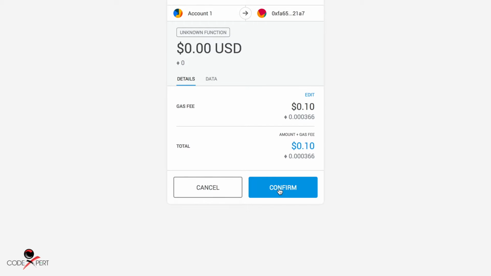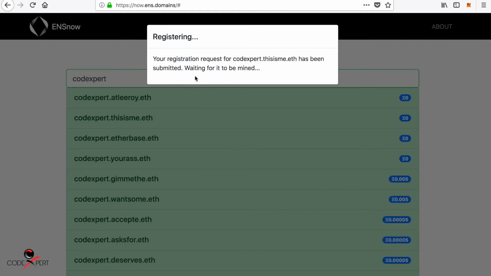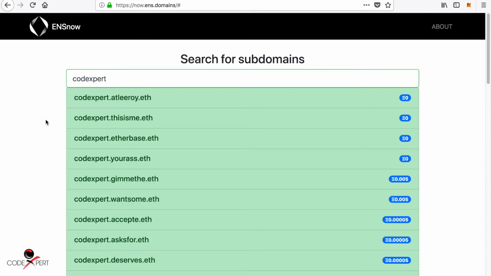the domain. I'm not going to actually register the domain here because I have already done it before, so I don't need it. So I'm going to cancel it, but if you want, you can confirm, and once the transaction is mined, the Ethereum domain name will be yours. Alright guys, I think that was a really short tutorial, and you can use this registered domain in your website or on your wallet, and use this for transactions instead of the weird public key on Ethereum.